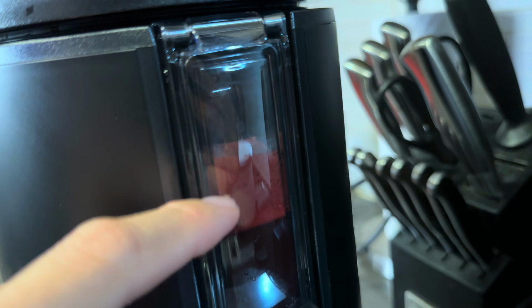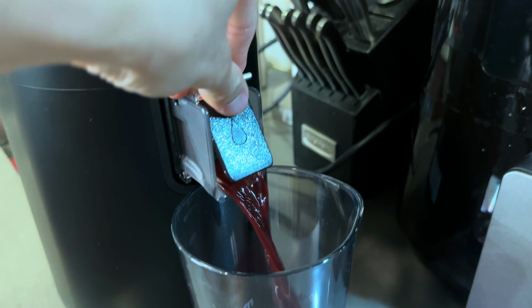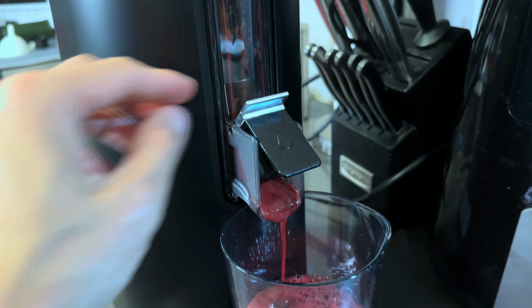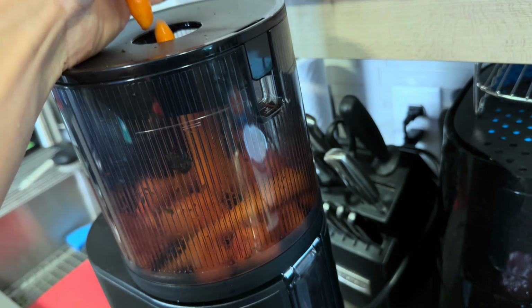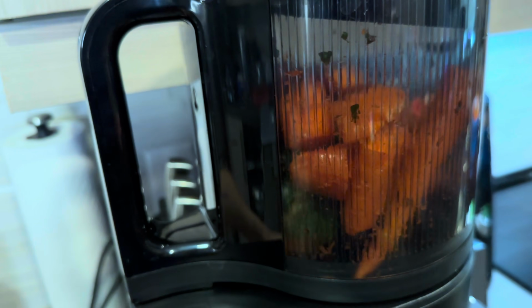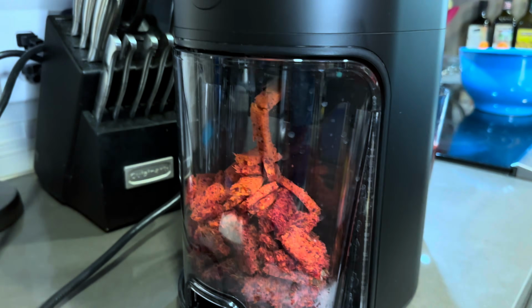It's doing the work, and we definitely got some juice. I don't know if that's fiber or micro foam, but it's rising up really quickly. Still got some room in here. I'm gonna turn on this little thing so the juice can come out. Oh wow, we had a lot coming out already. I didn't expect that. Okay, so let it flow out. We only have about 300 grams left, so I'm going to put a little bit more of the carrots in there. Actually, I'm going to put all of them in there. Some kale too. And that's all we have. Let's see how this goes. Still have some room here.